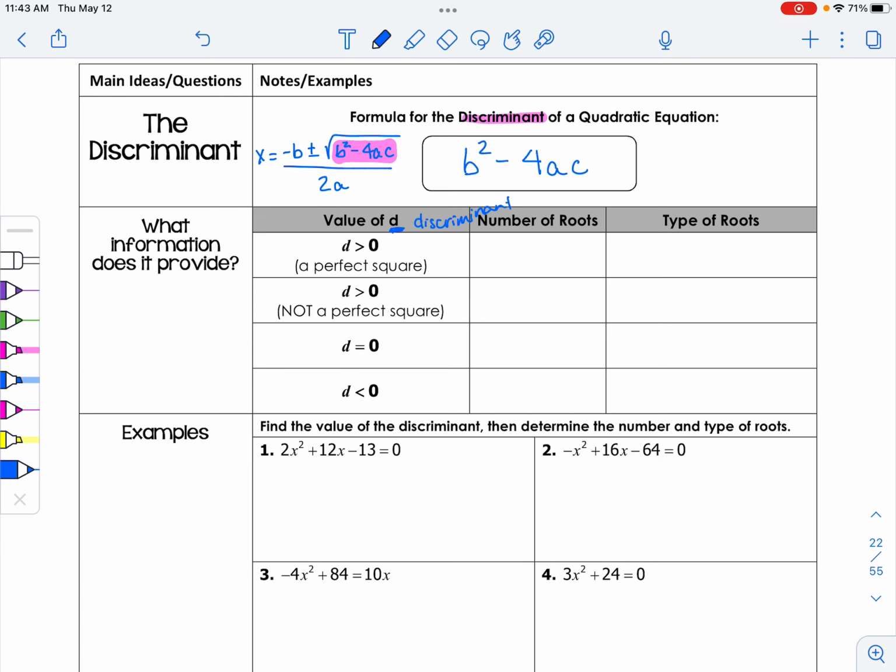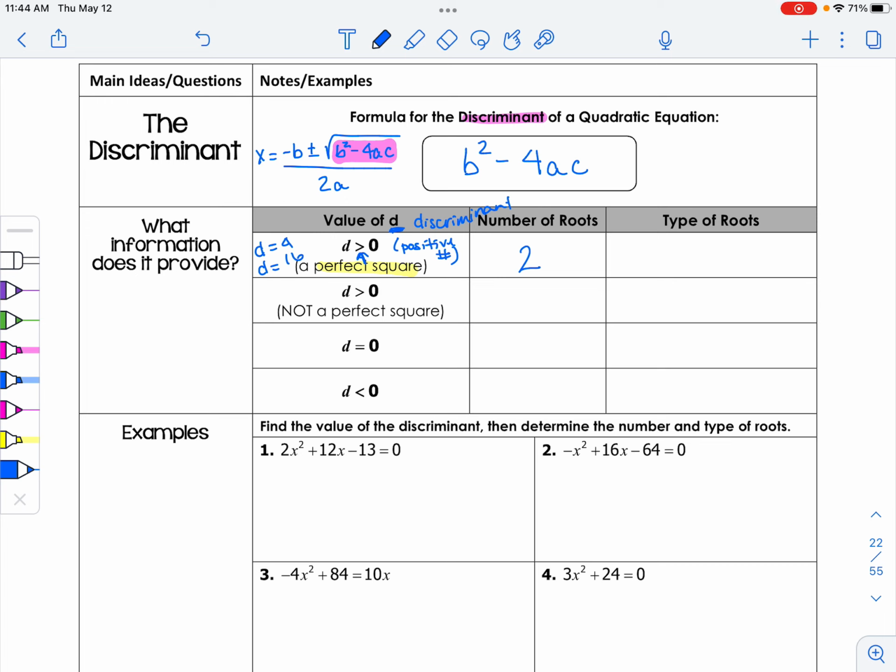So what they're saying is if the discriminant is greater than 0, and what I want you to see is this symbol means greater than 0. If D is greater than 0, that means a positive number. If your discriminant is a positive number, and in particular, it's a perfect square, as an example, your discriminant might equal 4, or might equal 16, and you're looking at a perfect square, you are looking at having 2 roots.